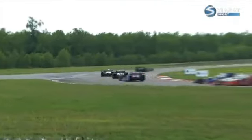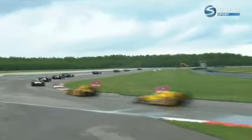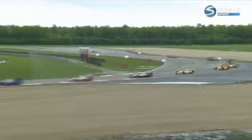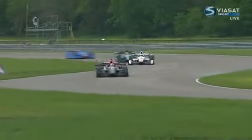Here's where it's going to get tough, guys. As they get to the backside of the track, you've got that big puddle in the fast chicane. We could be looking at a Sam Schmidt 1-2, which is probably the first time ever. And this is not what James Hinchcliffe wanted to see. He wanted to see another waving yellow on the restart. Everyone behaved and got through cleanly, at least for the first portion of this lap, as James Jakes now begins to put pressure on the red and white number 3 of Elio Castroneves just in front.